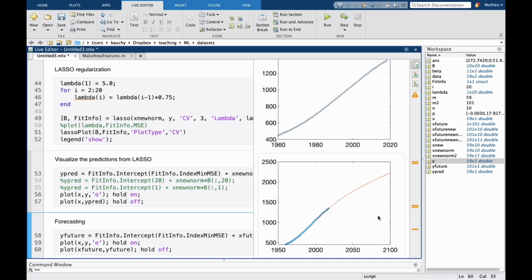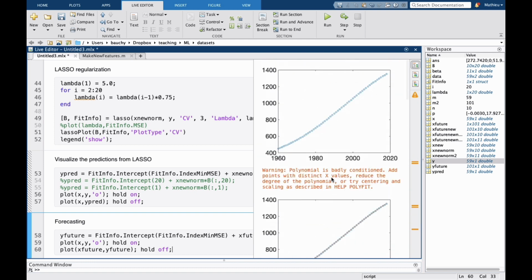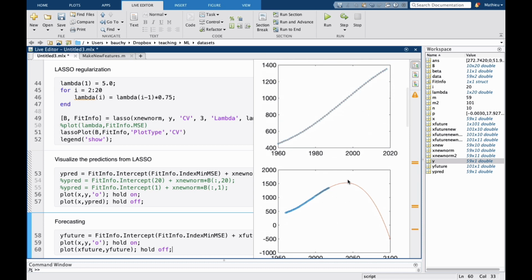So this is a good way to do some forecasting if you want to predict the evolution of the population of a country in the future. Or we could also use this to predict the number of people that become sick from a given illness or something like this. So we just use historical data obtained from the past. We just try to find the function that fits those data the best. And again, if we just use a simple polynomial regression, then we can see it would not work. The prediction would be completely unrealistic.